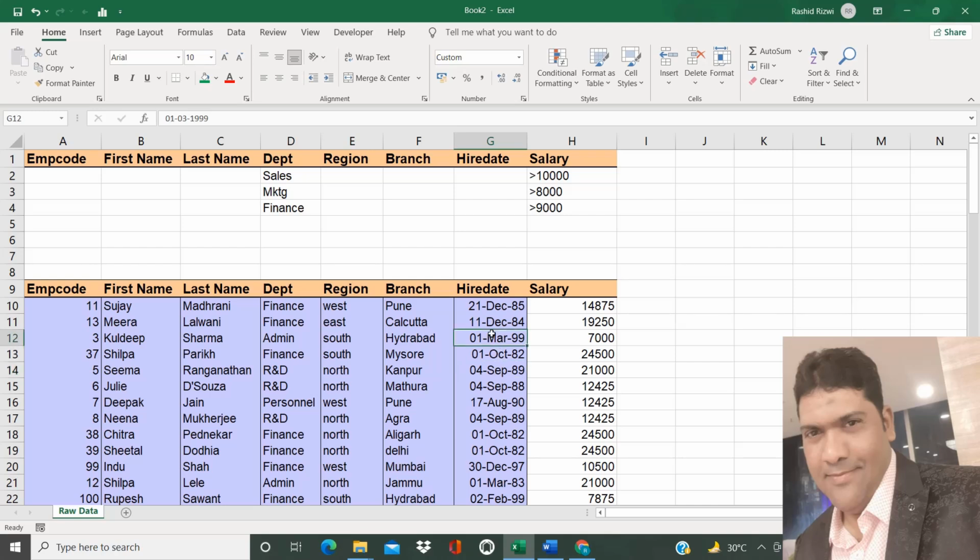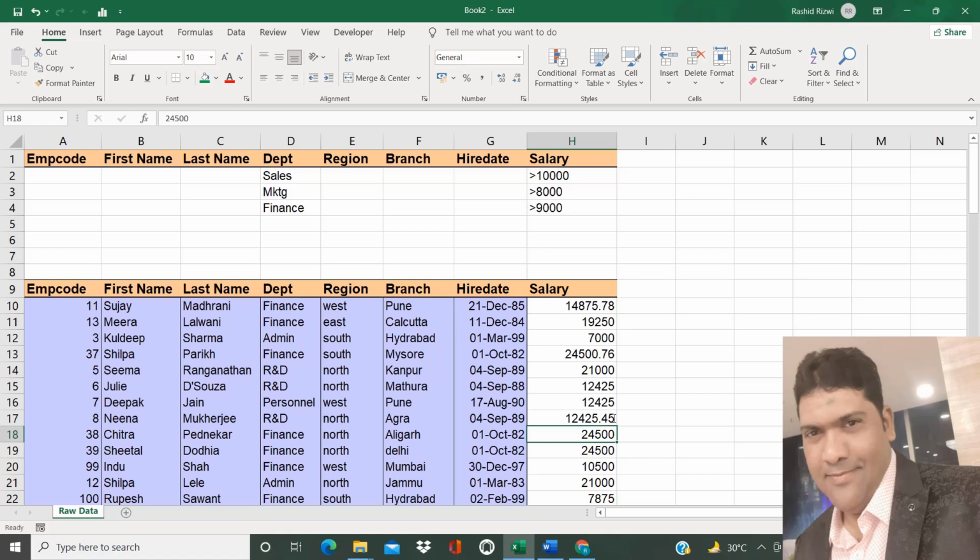Can we filter based on month? Let us say here I have some fraction value in salary, some amounts in fractions also. I want to say show me those records only, filter those records only where the amount is not in fractions.